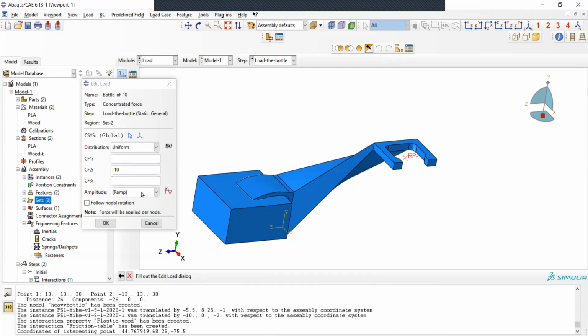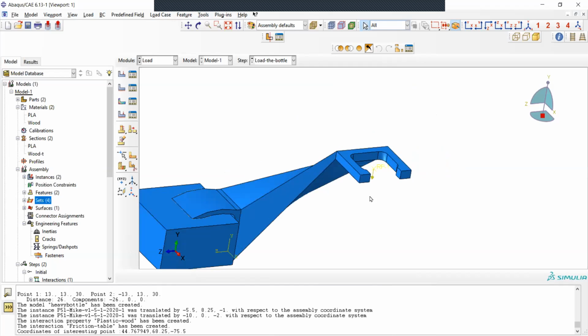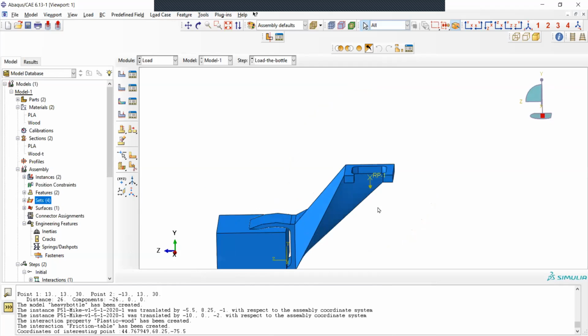One important step is that if this body, the point, is rotating, the force direction should always remain CF2. It should not rotate, right? Gravity will not rotate with the body. That means you should not have this on. It should not follow the nodal rotation. If the node is rotating, the force is always along -10 F2. So never turn this on unless you want it to rotate with it and unless it's not gravity we're simulating. Okay, and when you do this, you'll see a small vector here that says this is a downward force. That means we know we did not do any mistake in the direction at least.